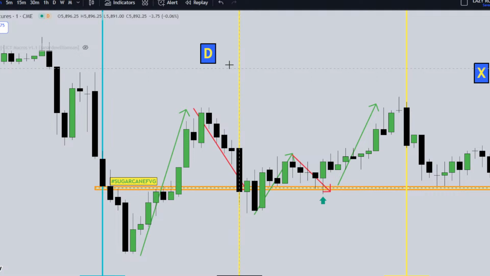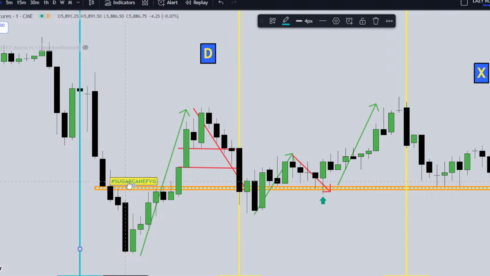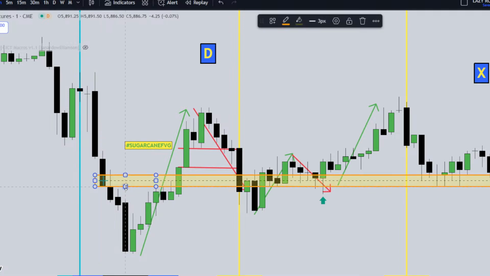So you guys can see what I was drawing. Bar one, bar two, bar three. Always consistent, always there is bar two. Has to be. And let's draw it on the chart, for example. We can say this is bar one, this is bar two, this is bar three. All I would do is come here, draw the high right there, do a clone, and then put the low of this one right here, and that little space is my sugarcane fair value gap. This one is very complex because it's so small, but it's the same exact thing. Let's move this up.